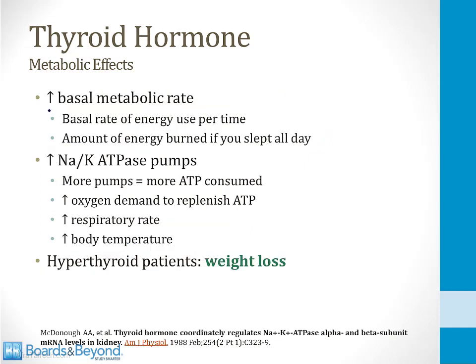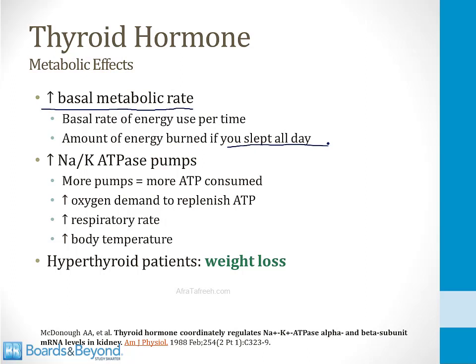Another very important effect of thyroid hormone is that it can raise your basal metabolic rate. So what is your basal metabolic rate? That's the rate of energy use in your body if you just slept all day. If you didn't move or do anything exertional, you would still consume a certain amount of energy in order to keep your body going, and that is your basal metabolic rate. And that rate is increased by thyroid hormone.